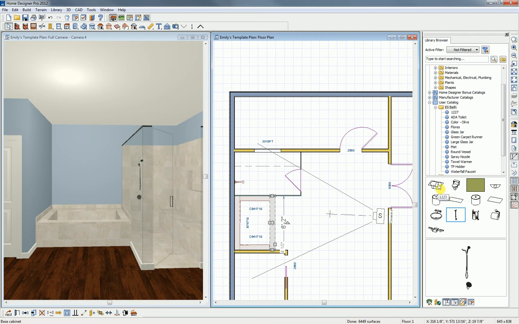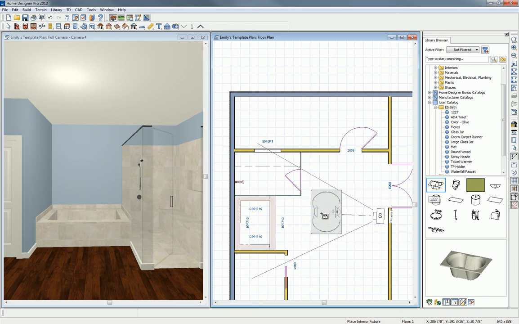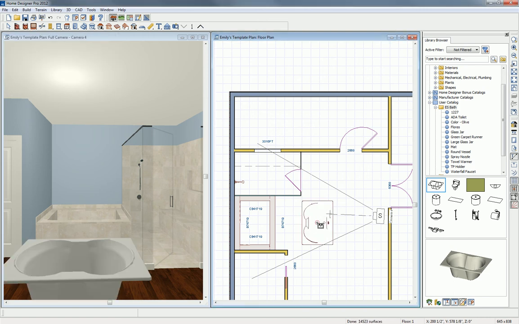So I found a tub through Kohler and imported it into the program. You are able to import different 3D objects, images, so you do have a lot of flexibility there. And with a single click, I'm going to drop that into place. And I'm going to rotate that so all of the fixtures will be on the other side. So now that we have this placed, you can, of course, move it just with your move tool.